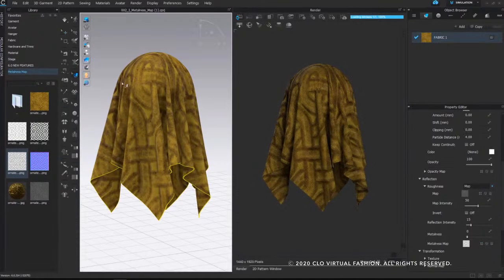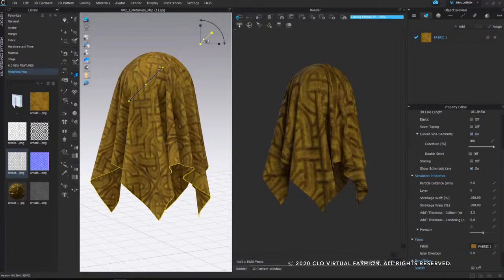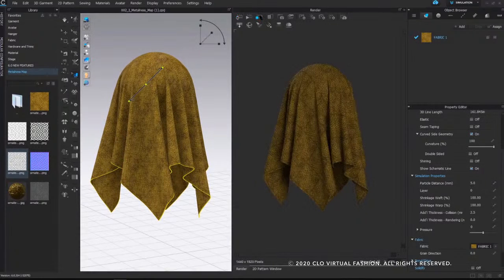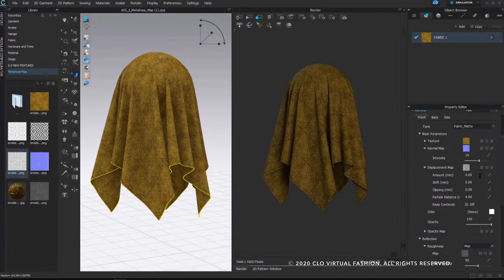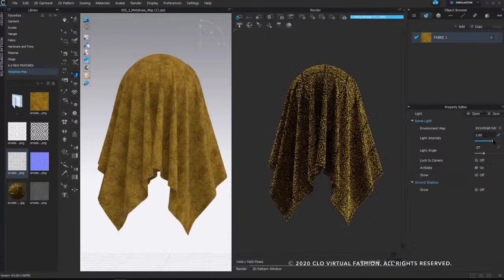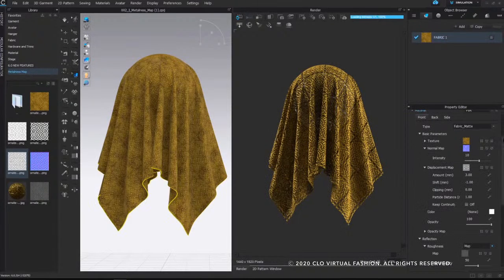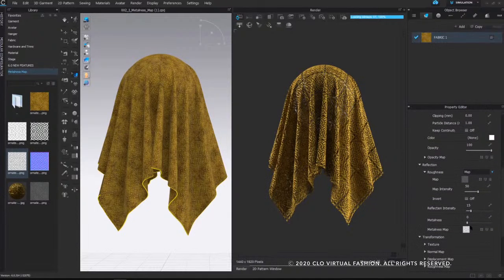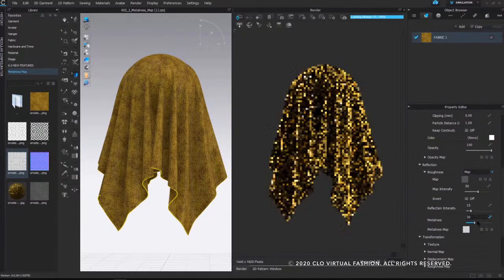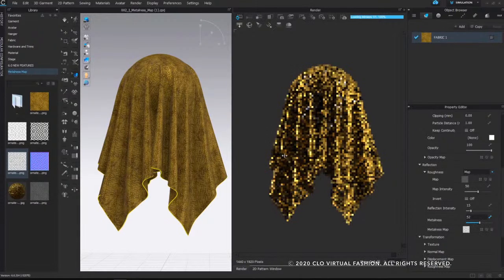I'm going to shrink this texture down just so we can see it a little more detailed. Then I'm going to adjust my render settings. And then I'm going to increase the metalness map amount.